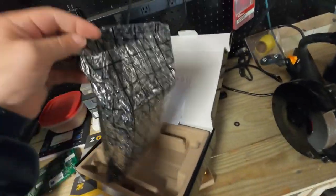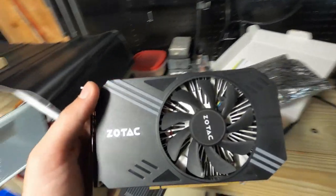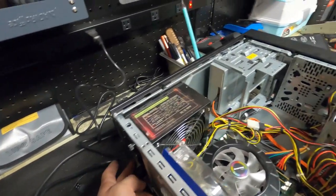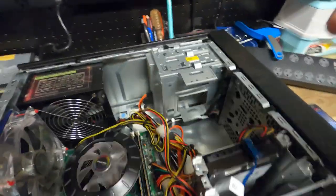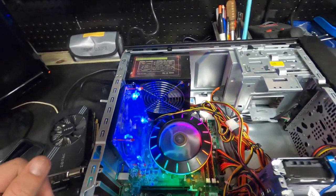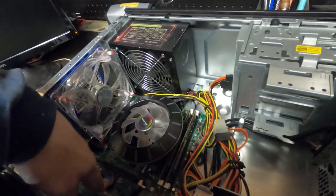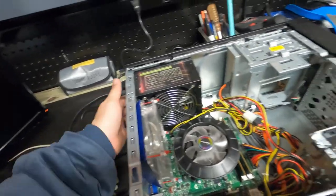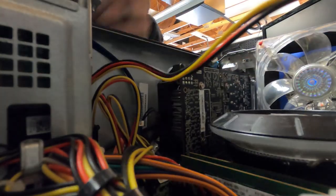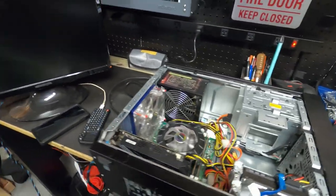Got the 1060 out of the bag — it's a nice Zotac card, beautiful card. Let's head and plug in the computer, get some power to it. I'm going to cycle it. Battery's back in. We're going to turn the power back on — what I need to do now is install the graphics card. I'm going to turn it on and try to figure out what the heck is wrong with this thing.